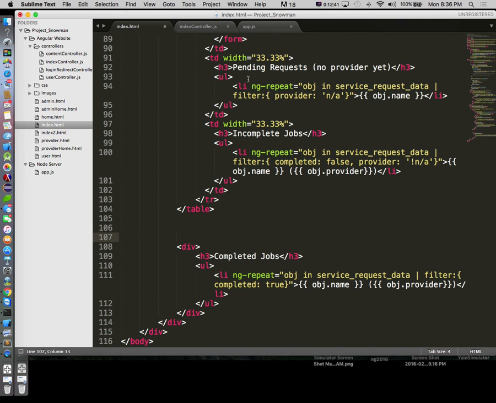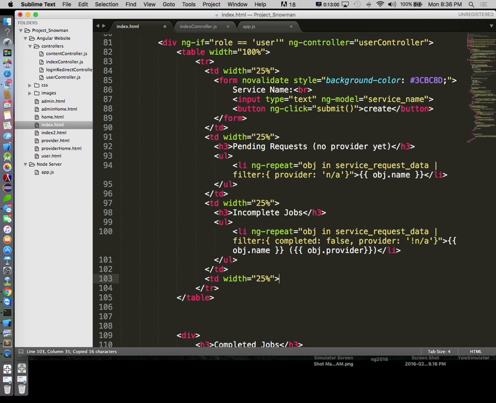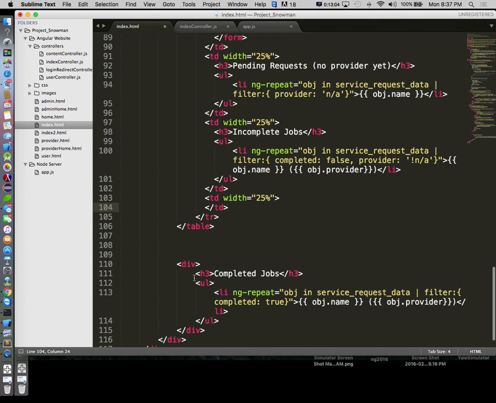Oh, we actually can have a fourth column. So we'll make these 25%. We'll see how this looks. We could always make it 2. So here's our completed jobs.